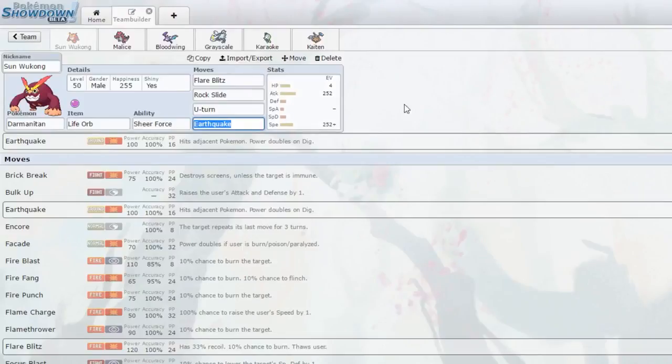But I am bringing our Darmanitan with Flare Blitz, Rock Slide, U-Turn, and Earthquake. Jolly Nature, standard set. Earthquake hits the Tyrant. It hits everything that Flare Blitz, Rock Slide, and U-Turn doesn't.